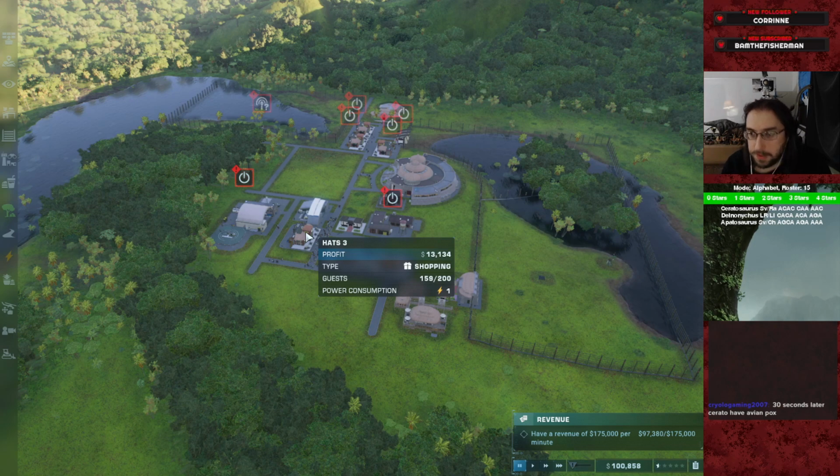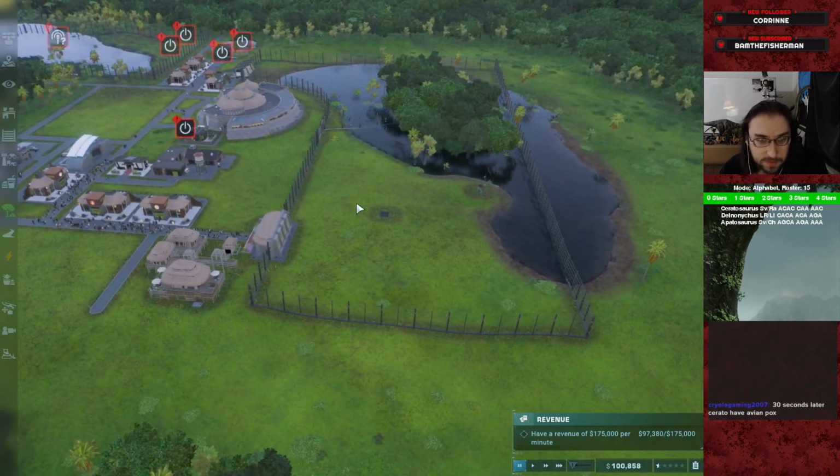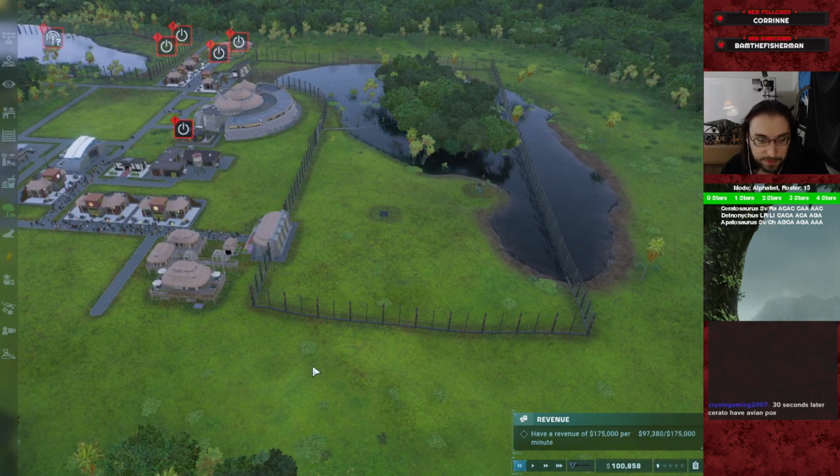Why don't we end this episode here? And no, we're not going to get avian pox. That's not going to happen, Cryo. Serrato's going to be fine. Don't put that pox on him.